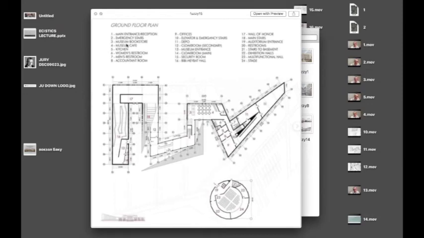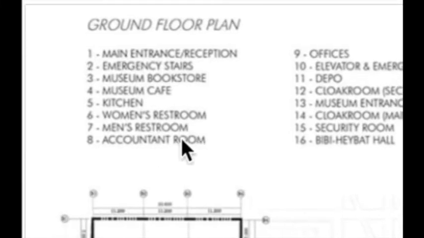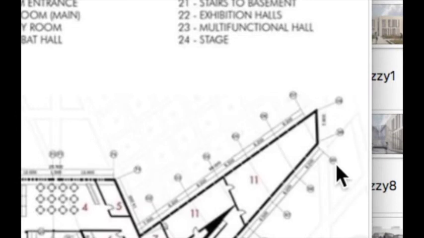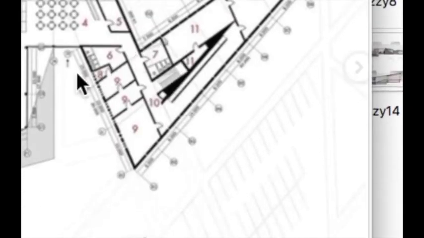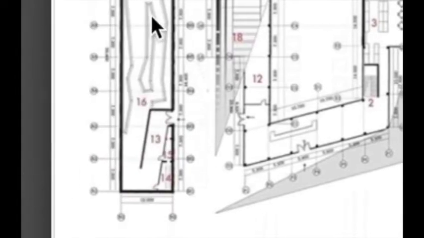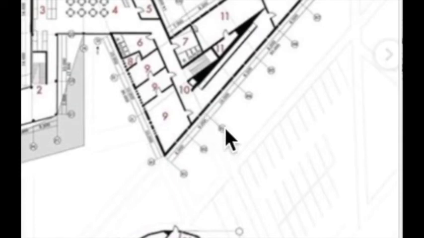So plans you present at scale 1 to 100 or 1 to 200. It depends on your building dimension. So you have to add a list of the rooms with square meters. You have to put all the axes and dimensions between them. About dimensions, you have to present all the dimensions between the axes and the general dimension between the first axis and the end one.